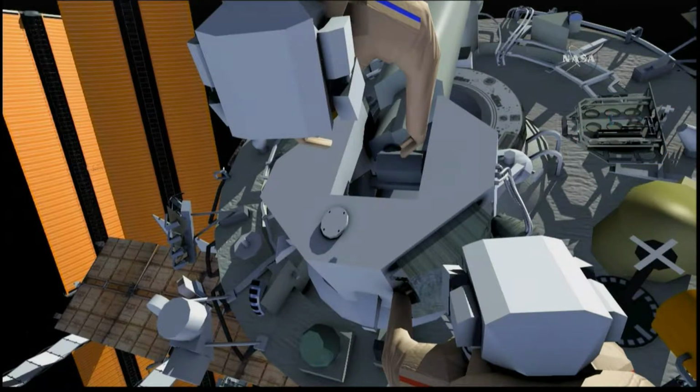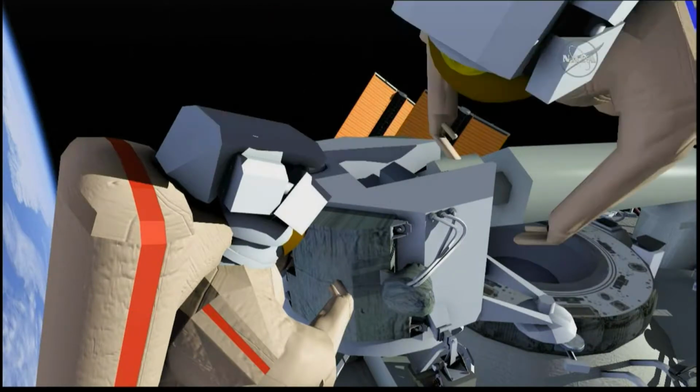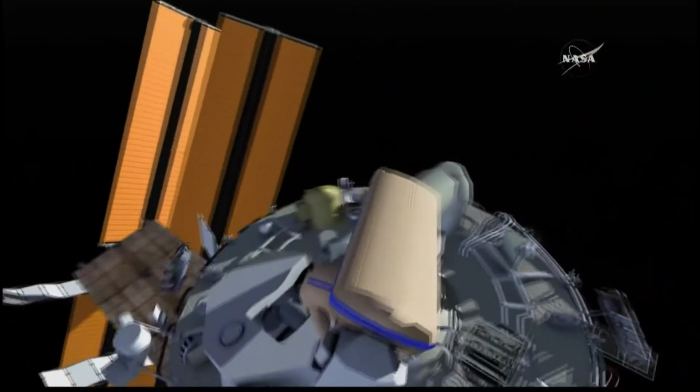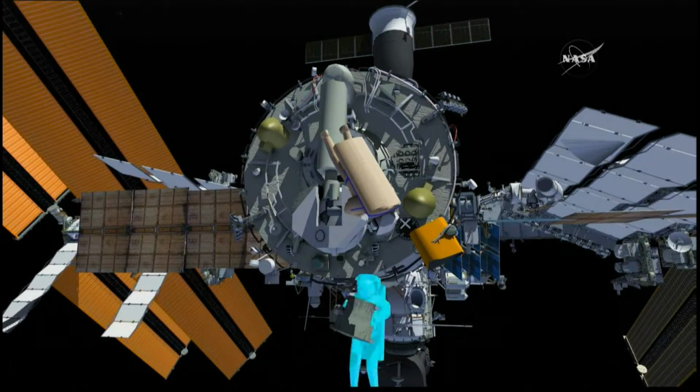LEDs showing that the camera is down. The crew will be receiving updates from the Russian flight controllers as they make their way through their timeline as to when they'll be moving in darkness and again in daylight as the International Space Station orbits the Earth. Again, we're talking about some dozen or so different connectors and cables and protective plates that have to be removed on this old box.